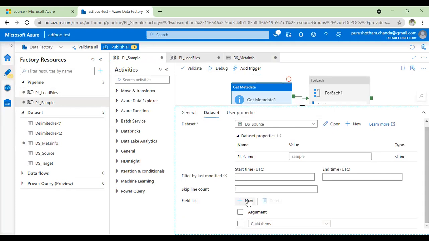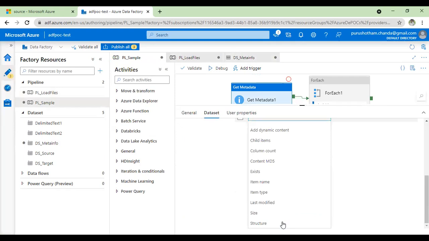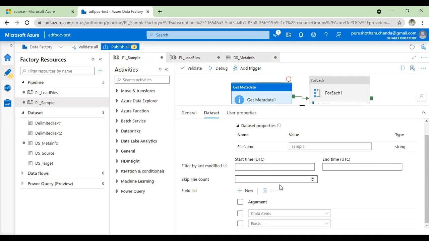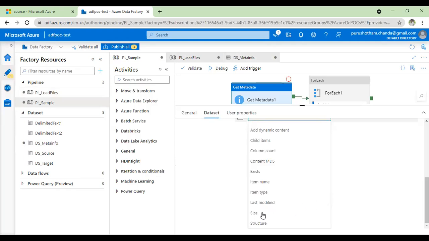So I add child items, and then can you also add whether the file exists or not? Yeah, we can do that also. Size, last modified, item name, item type, these all depend on your requirement. You can add any number of properties which you can pass to the next activity.